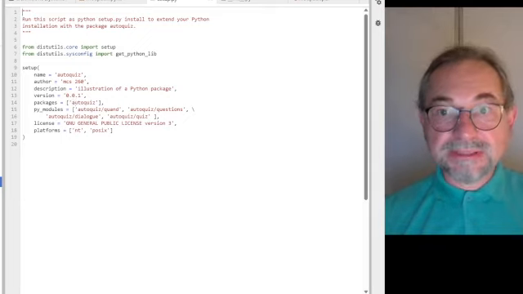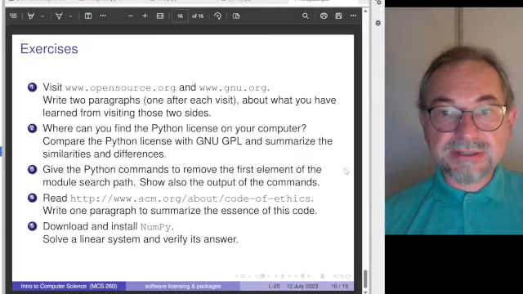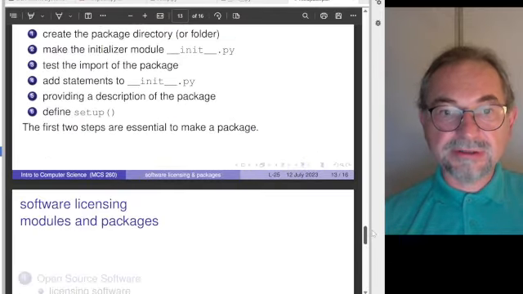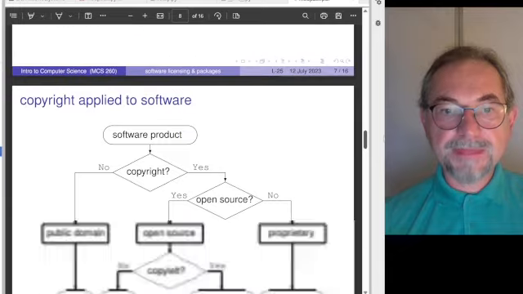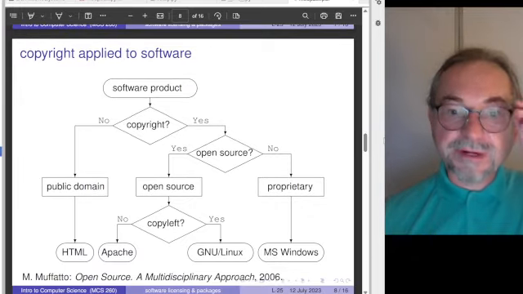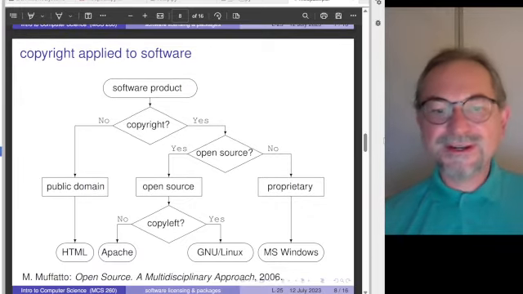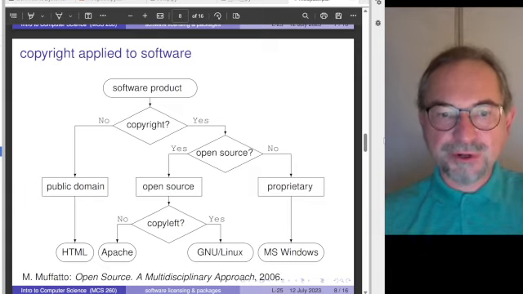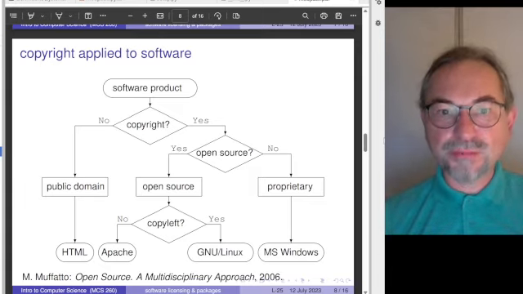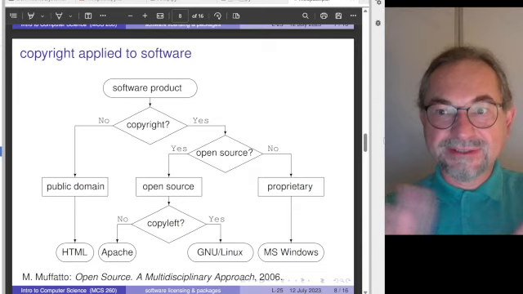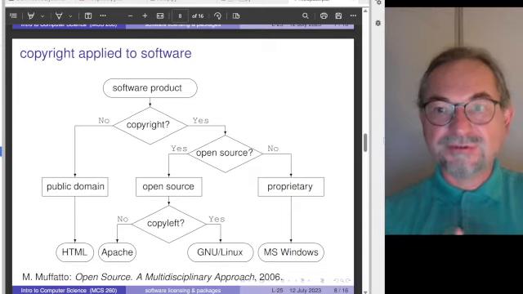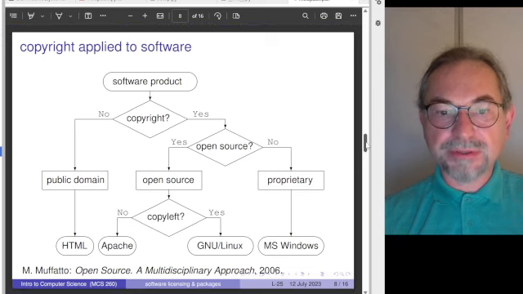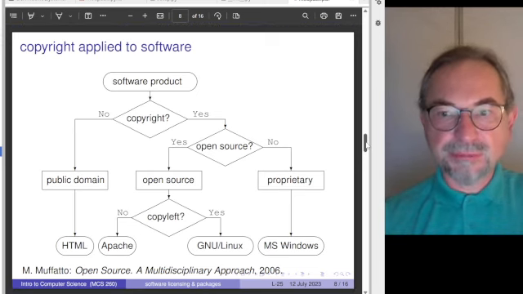So I hope, nevertheless, that you understand the critical difference between. This diagram is very important. I give the source. This comes from a book about open source. The slides themselves are actually not really my intellectual property, but this is educational use, so I think that it is proper to use.